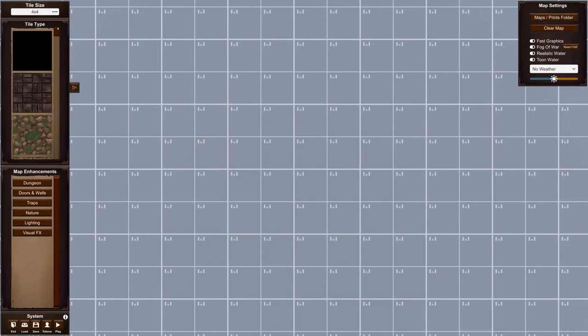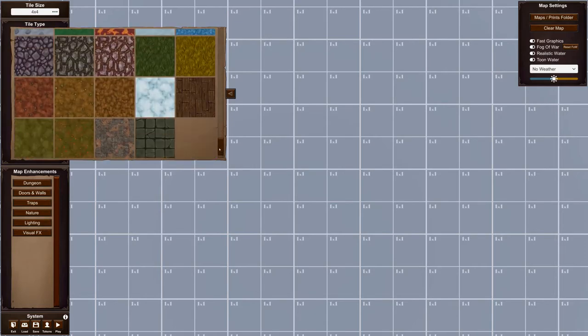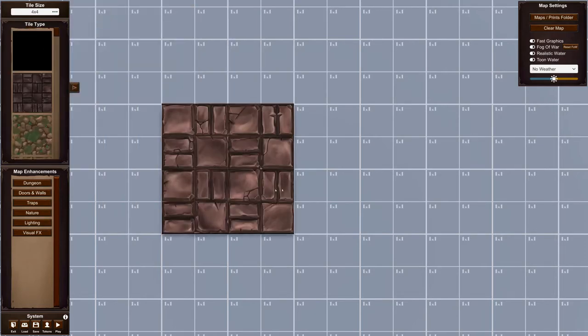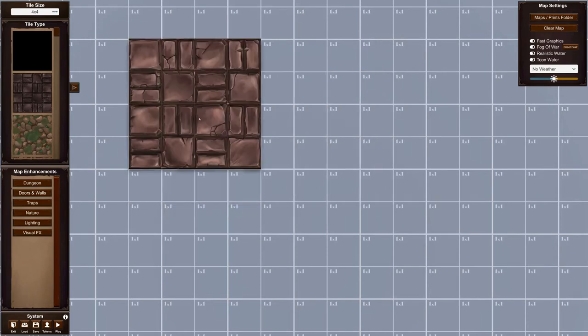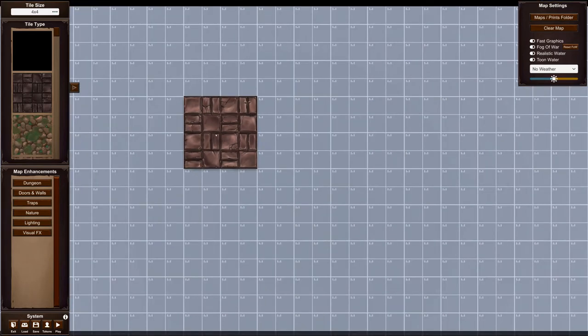And then we need to pick what kind of tile type. So we have a whole list of different textures as tile types. We can use this little single bar list, or we can pop out the panel and take a look at them all at once. And then we just choose one that we want to use, and there we go. So a 4:4 tile is literally only 4 miniature lengths by 4 miniature lengths, so it's a pretty small area.